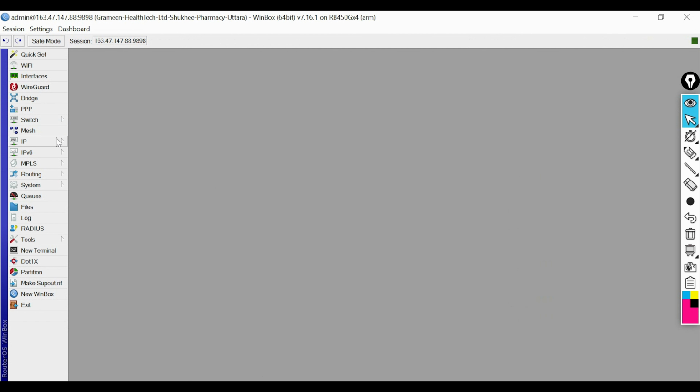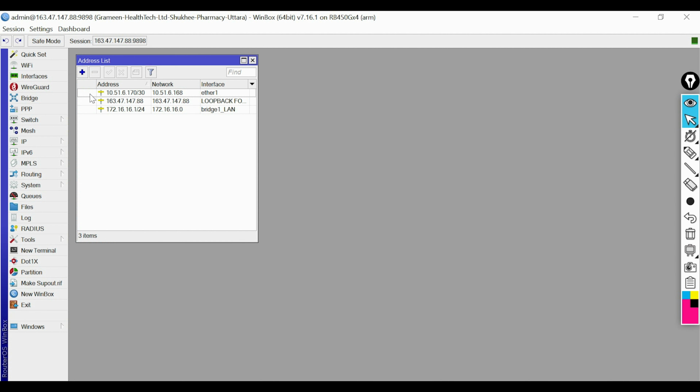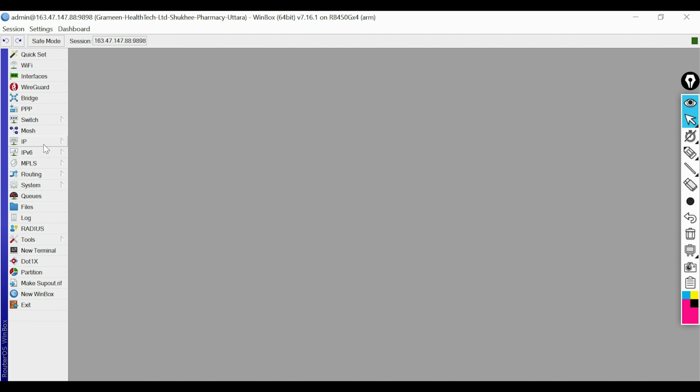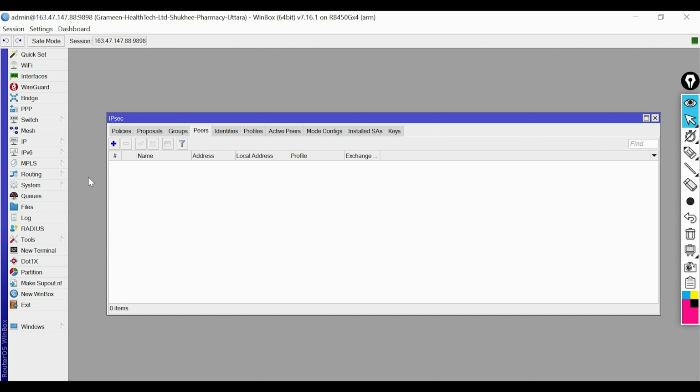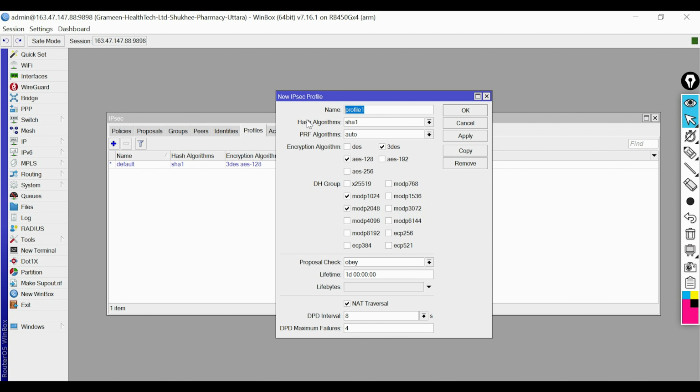This is my MikroTik. This is the loopback interface IP address. I selected my WAN address on the MikroTik end, so we can create the site-to-site VPN. Go to IPSec. First of all, create a profile named store to DC.